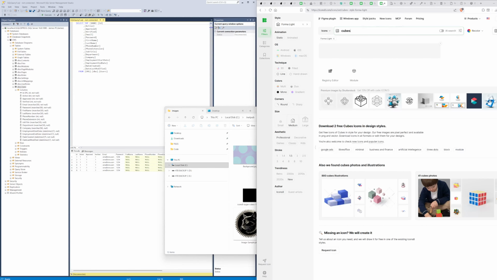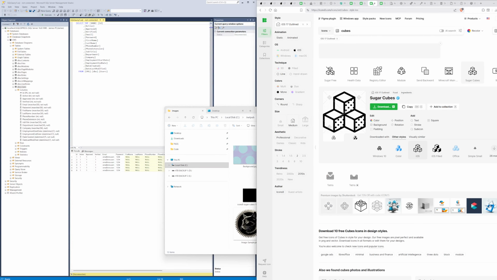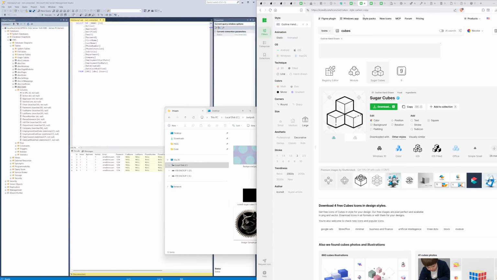Another thing I want to mention is, as I was searching for modules, I finally settled on this keyword, cubes. And so this one has an example of registry editor and then this sort of style. And then cubes here, similar, they have a lot more choices. They have these 3 cubes here, styled as sugar cubes, that I don't really like. This one here I do like, and this one here I don't like.